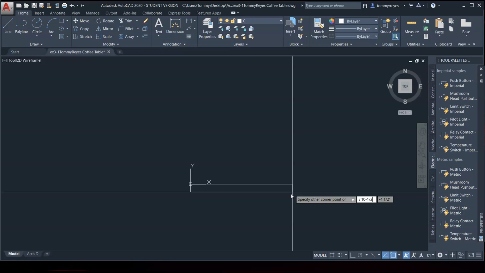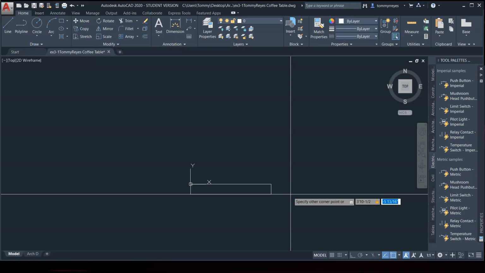fractions. Now later on down the line, when you have this and it becomes second nature on entering fractions, by all means use 0.5. I do that all the time. There's no big deal in that. But for now, if you don't really have entering fractions down, practice it more and more. But when you've mastered it and you feel comfortable that you can just let go of practicing it and just put 0.5, then go ahead and put 0.5. So 0.5 tab, and we're looking at 1 foot 6 inches.